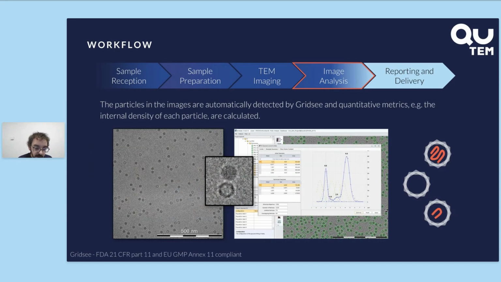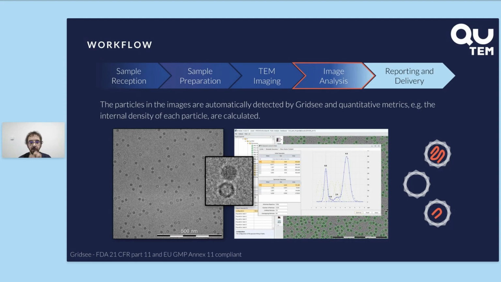So here, you can see that we don't have lentiviruses, but some AAVs, for example. Should you have something other than lentiviruses, of course, we can talk about it and most probably analyze it. But the image analysis is done in our software, GridC. We are trying, of course, to implement new detection methodologies, but also new classification methodologies, especially nowadays with AI coming up. All of this, of course, is validated and under the supervision of the QA department.